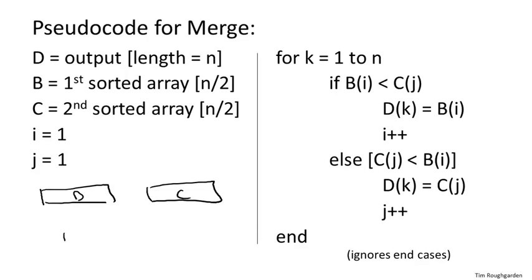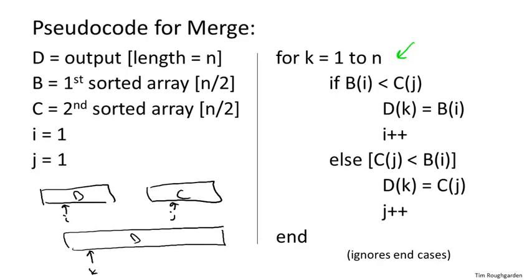And again, the idea is simple. You just take the two sorted subarrays B and C, and then you take the output array D, which you're responsible for populating, and using index k, you're going to traverse the output array D from left to right. That's what this outer for loop here does. And you're going to maintain pointers i and j to the sorted subarrays B and C respectively. And the only observation is that whatever the minimum element that you haven't copied over to D yet is, it's got to be either the leftmost element of B that you haven't seen yet or the leftmost element of C that you haven't seen yet.